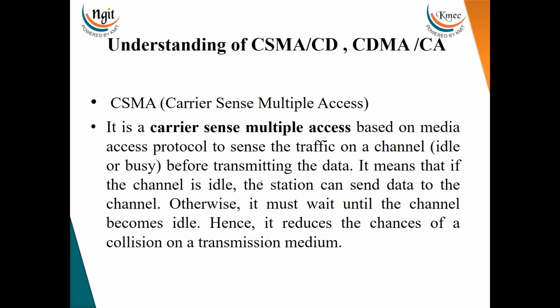Carrier sense multiple access is a media access protocol mainly used to send traffic on a channel. Whenever a station is transmitting data, it checks the status of the traffic. If the channel is idle, the station can send the data to the channel. Otherwise, it waits until the channel becomes idle.